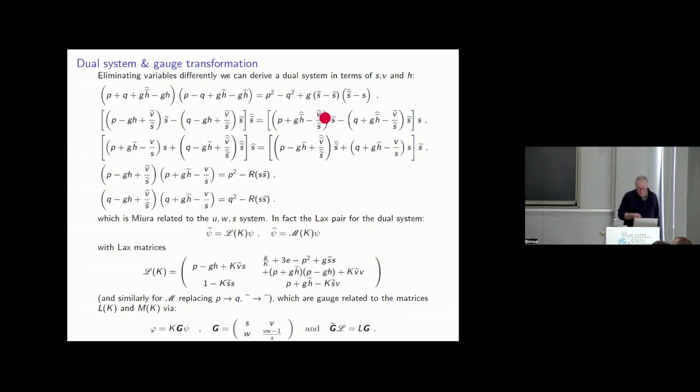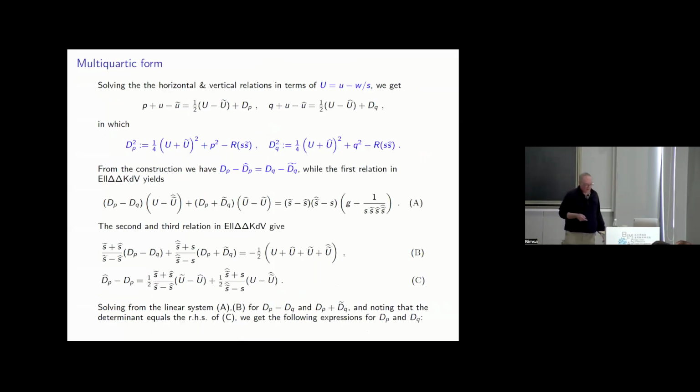In fact, when you go to the G is 0 limit, then the quantity V will obey the modified KdV equation, and H will behave basically as the U quantity. But it disappears from the system because it's always coupled to this modulus G. So this indicates that in the elliptic case, all these Miura-related quantities that you know for the KdV system, like modified KdV, Schwarzian KdV, and so on, are sitting inside that same system.